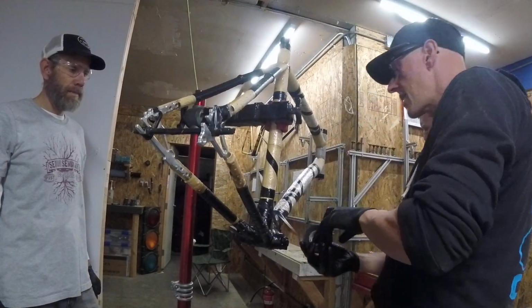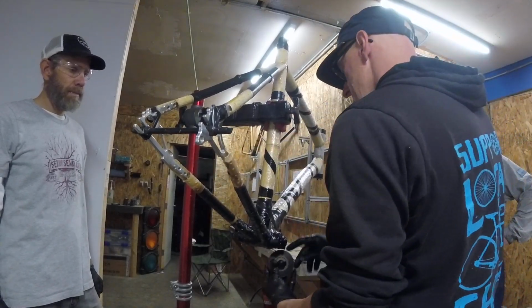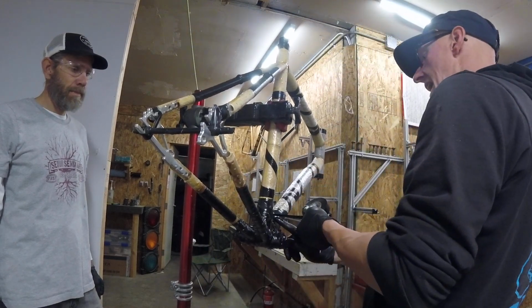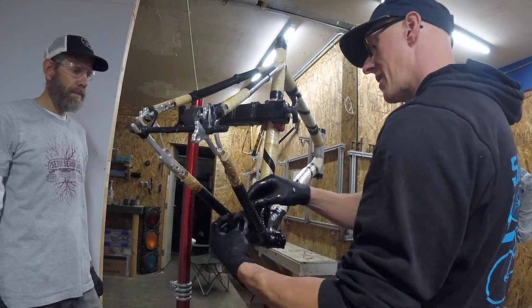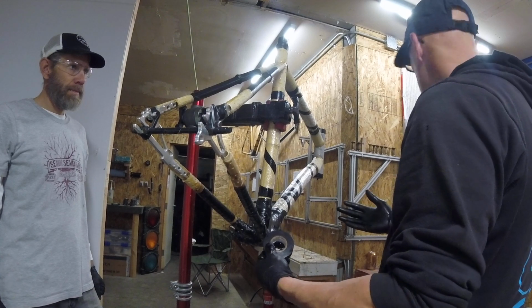The other reason you want to separate it as you go and try not to snake coil it in one pass is that right now the epoxy is squeezing out in between those layers that I haven't covered yet. And as I go over the layers of tape that I've already been to, now the tape wants to stick to itself, which means it doesn't want to slide, which is what you want.